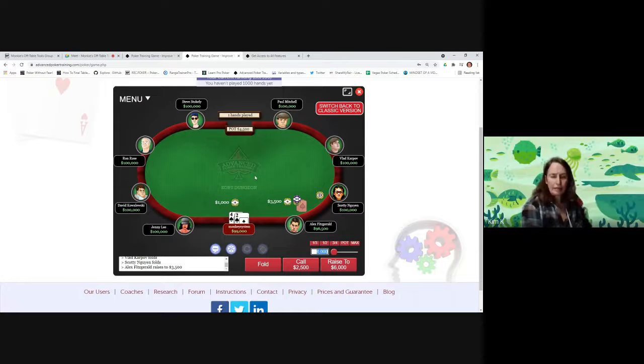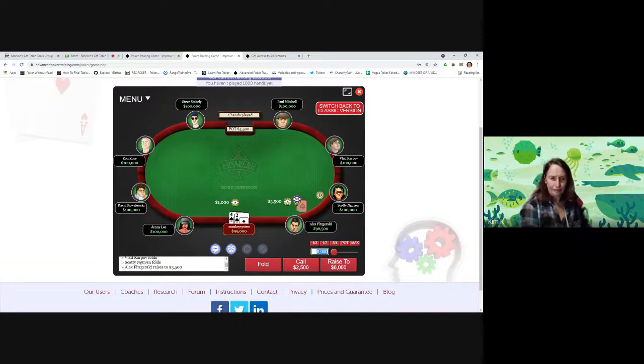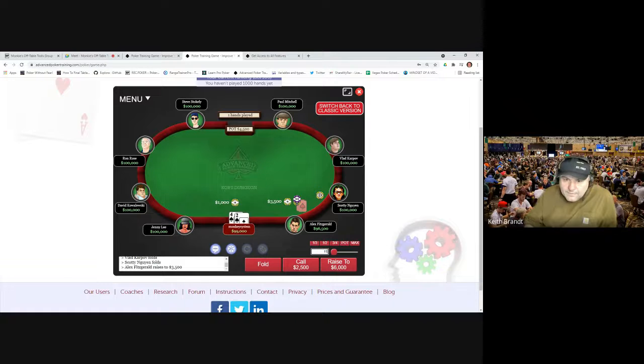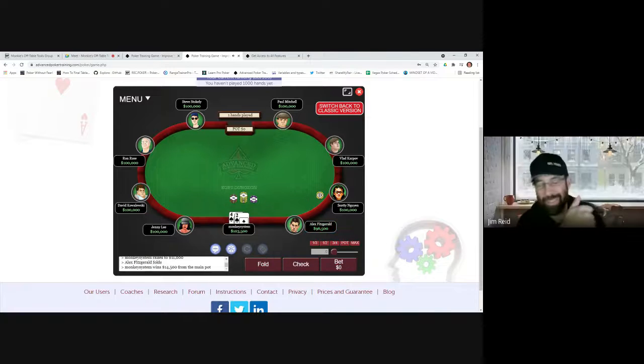Just drilling. I'd prefer to 3-bet this rather than call. Okay, well, let's do that. Probably to what? We're in a cash game here, so probably to 3x, 11,000. It's a cash game, eh, Jim? Yeah, up it up.